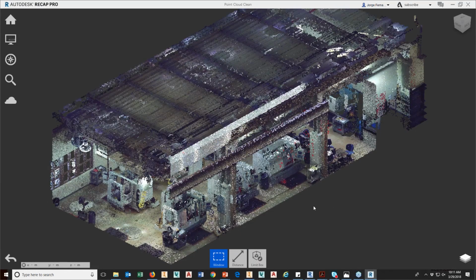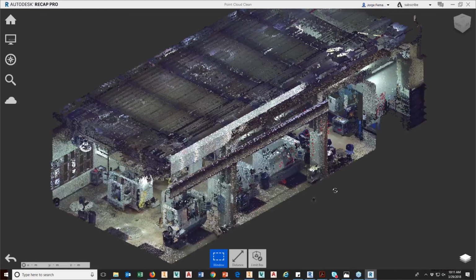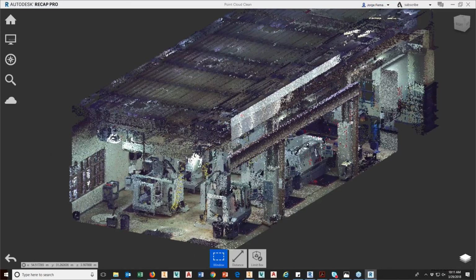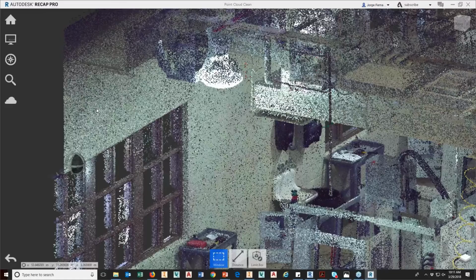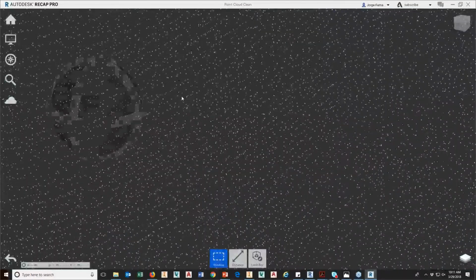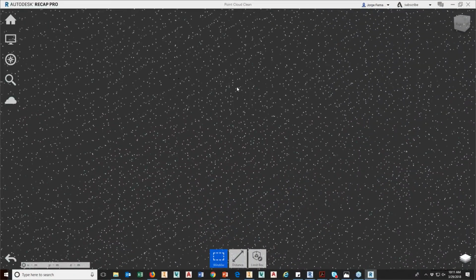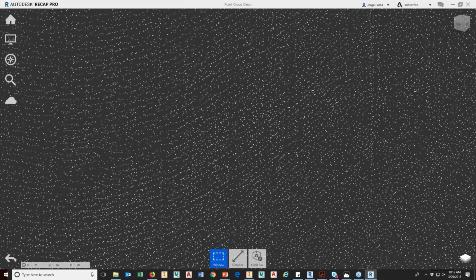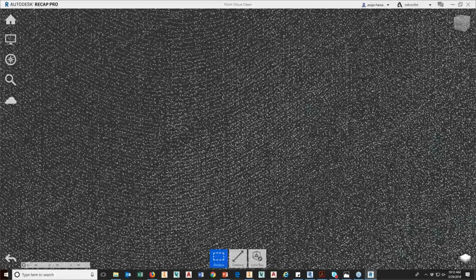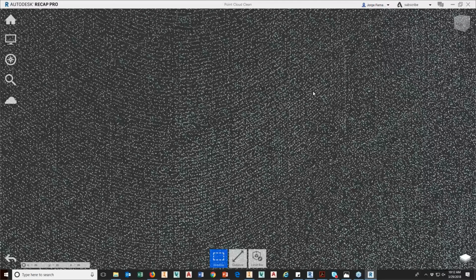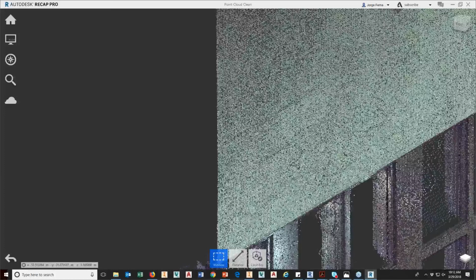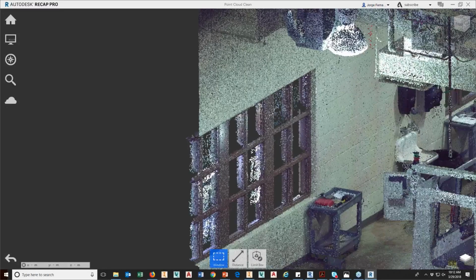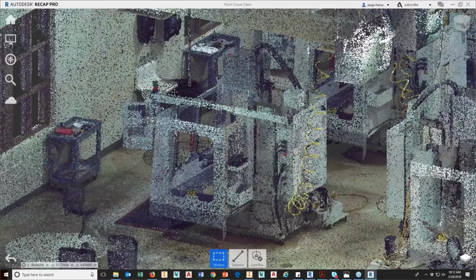So as we look at this point cloud data, what is that? I'm going to zoom in here further. It's a group of different points that make up the geometry that you're looking at. So someone would come in here, go with a scanner, and put it at different points and make sure they have markers in place so that they can actually get this scan going. So that's why you see all this here. You notice it even comes in with the actual coloring. This is the as-built, right?